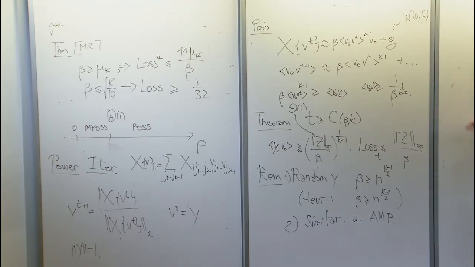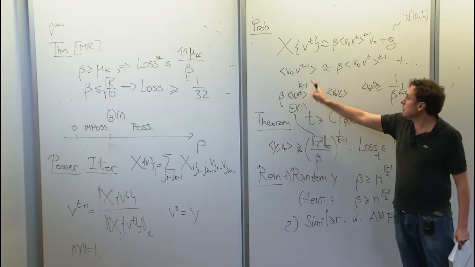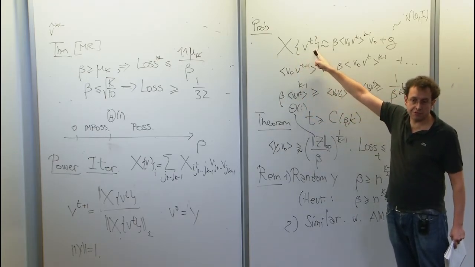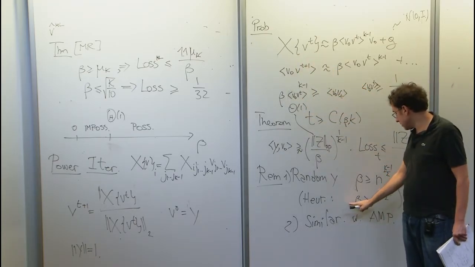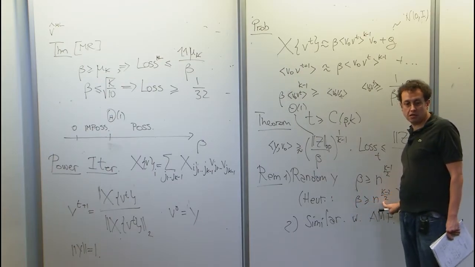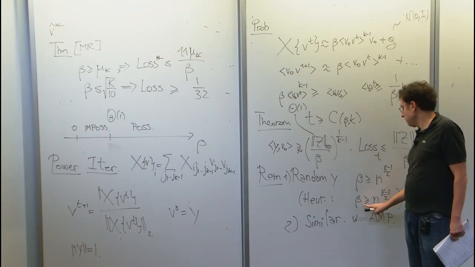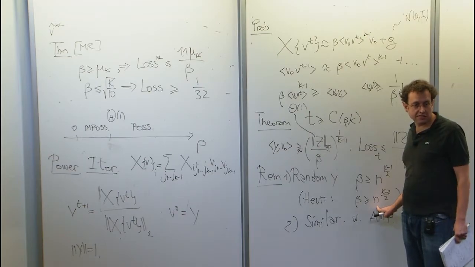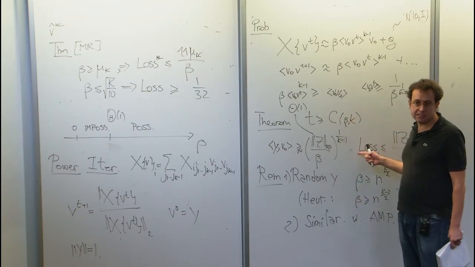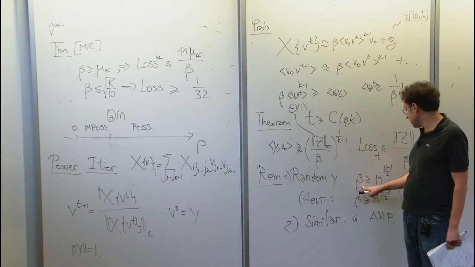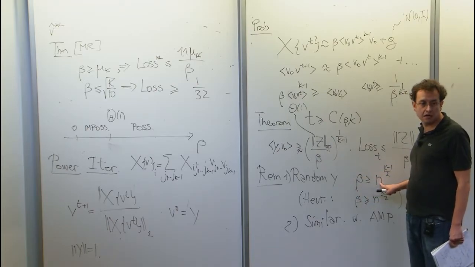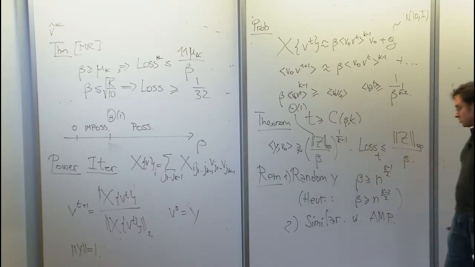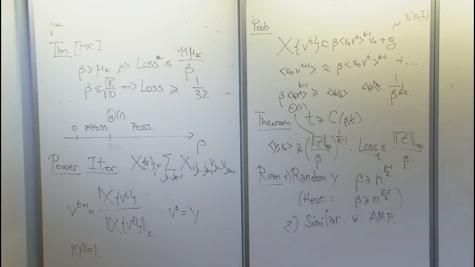So this argument here is heuristic because I'm assuming here that this is independent of this, which is incorrect. And this argument gives the condition this. And I believe that this is the condition that is tight. If you do the analysis with the triangular inequalities, you get this, which is not tight by a factor of square root of n. But the lower bound is just a constant, right? Yeah, so this is the interesting, the cool thing.